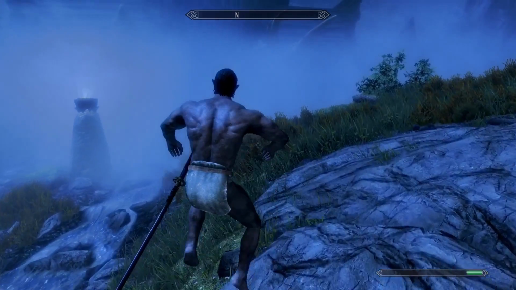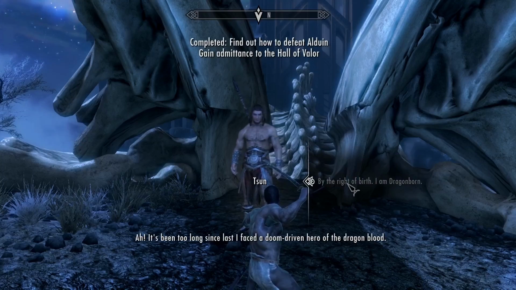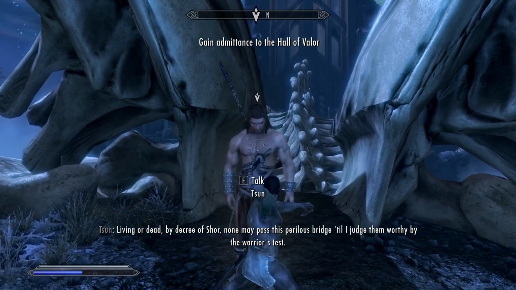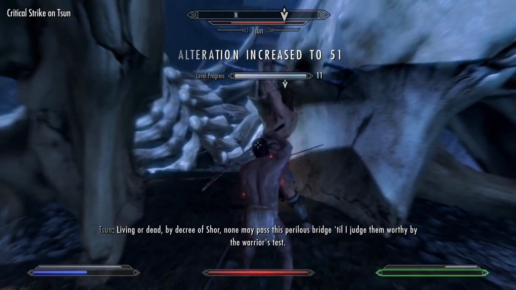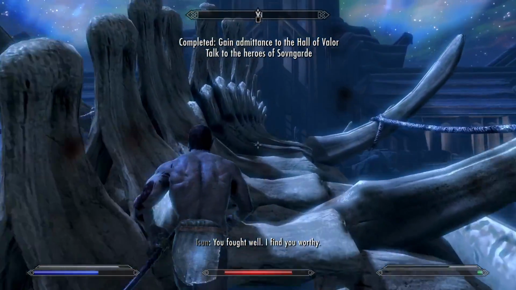As for Sovngarde, I wandered through the fog of war a bit until I got to Tsun, who I am pretty afraid of. Glass Cannon against the Axe Splitter. I started the fight buffing my defenses, then using my swords. Sure, Tsun hits pretty hard and takes about a third of my health in a single swing, but with my massive offenses, it overcomes my defense problems and Tsun lets me go inside the Hall of Valor.